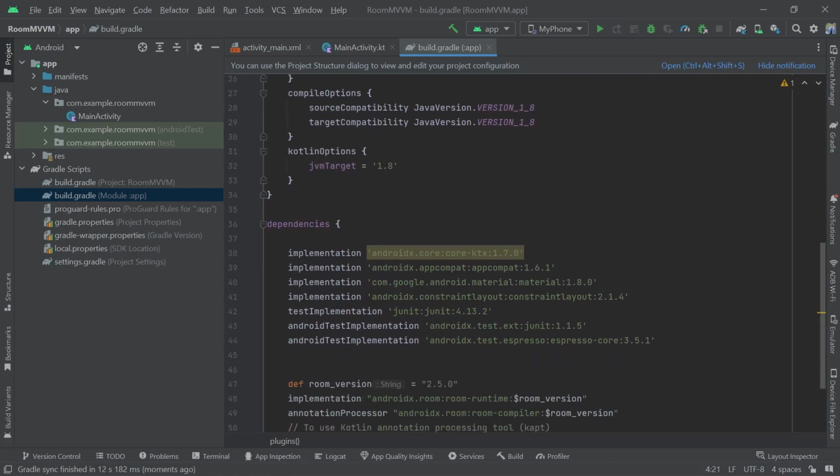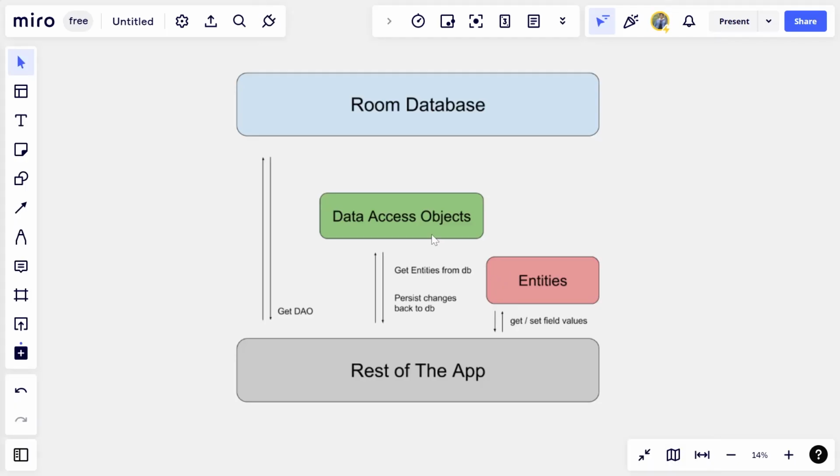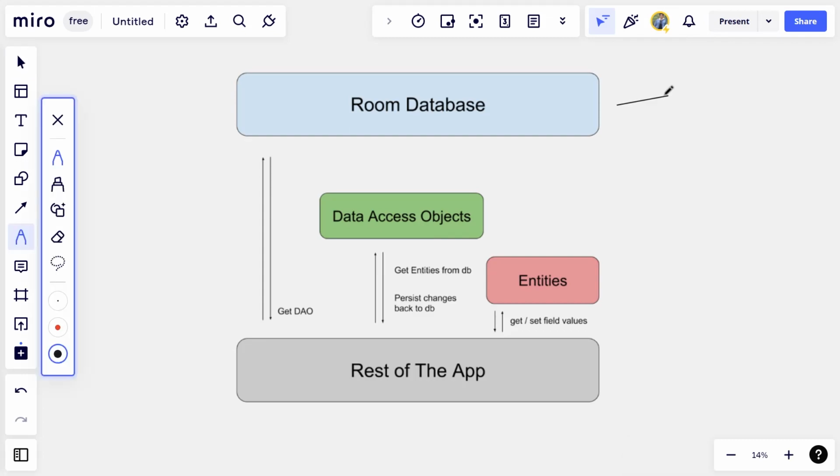So now let's just move ahead with our room database. So first of all, inside our room database, we have three major components. So the first one is the database class that holds the database and serves as the main access point for the underlying connection to your app's persistent data. Here you can see this is our database that will be directly talking to our app's persisted data that will be stored inside of your device.